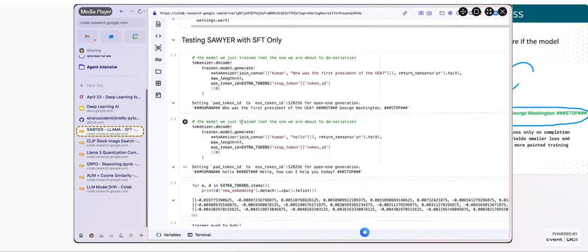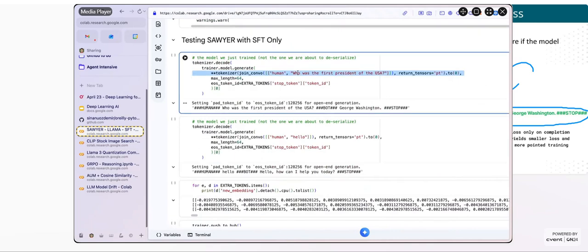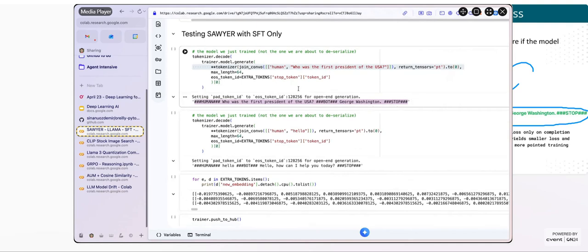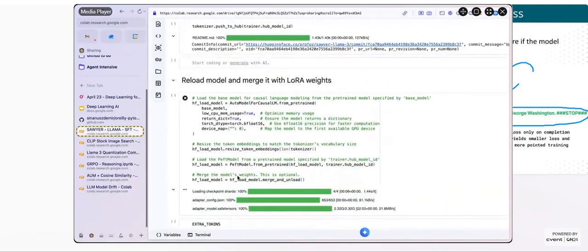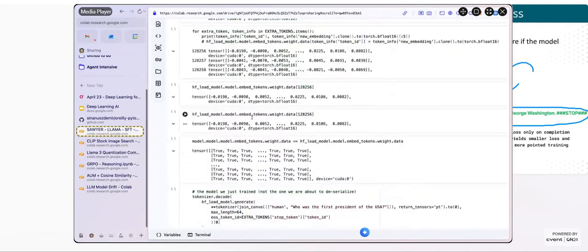So now if I ask the same question, who was the first president of the USA? Now I get an answer, George Washington. This is transfer learning. This question does not appear in the data set. I promise you, I checked. The word president barely appears in the training set of the conversations here. I am relying on the fact that this model has seen data on the open internet and now knows how to answer questions given my chat template, my albeit very simple chat template. I can push that, which I have, so it's on Hugging Face if you ever want to try it out yourself. I can re-download it, use it again, and everything works.